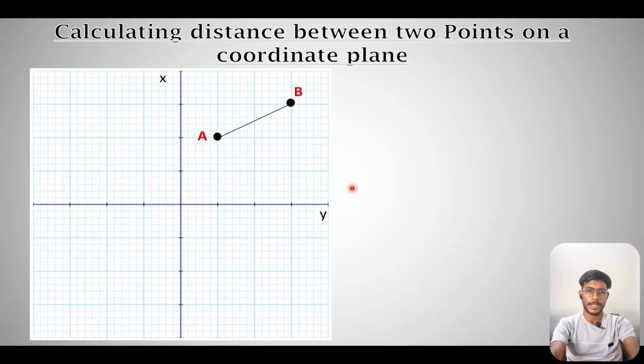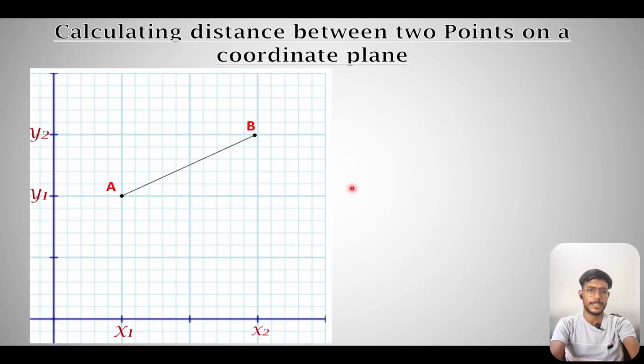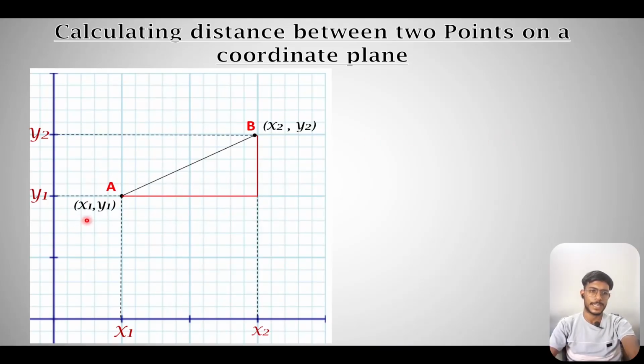Let us zoom this picture a little bit, because we can't directly derive here. This is the point A and point B. The x1 y1 is the coordinate of point A, and x2 y2 is the coordinate of point B. Let it be location A and location B. We represent this location as x1 y1 and point B as x2 y2. To derive the formula of the distance, we will make one right angle triangle.